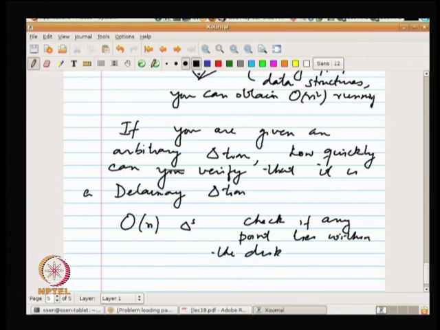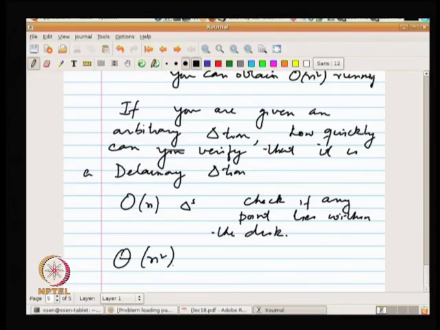So again, using some appropriate analytical coordinate geometry formula, you can do the test for every point in constant time, which means that for every triangle it will take about order n time to find out if it is really empty or not, and there are n triangles, which means that it is going to be an n square procedure. What I have defined is basically a theta n square procedure.